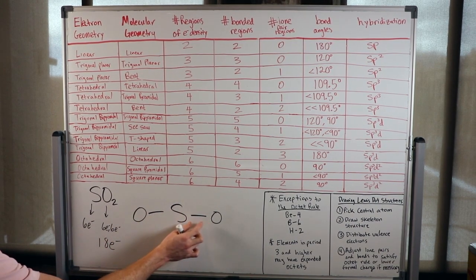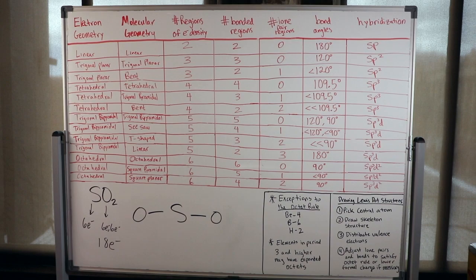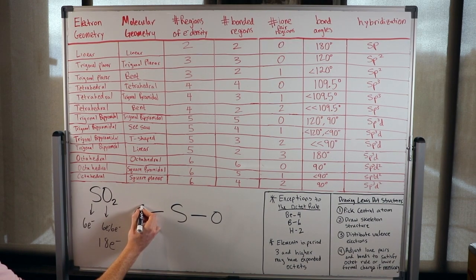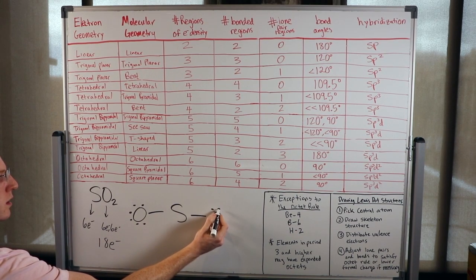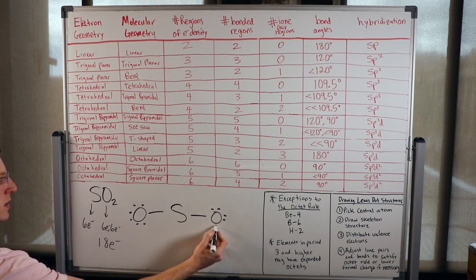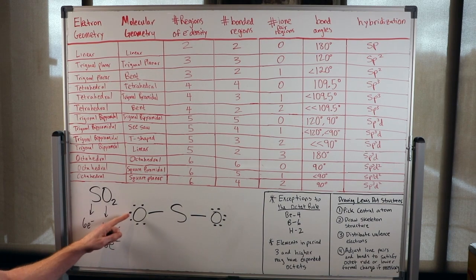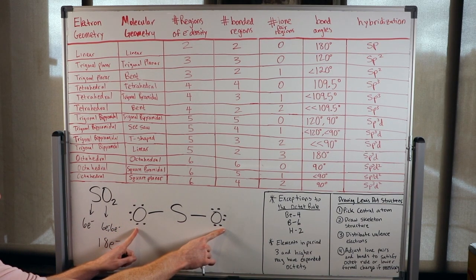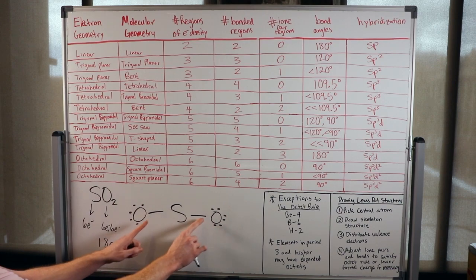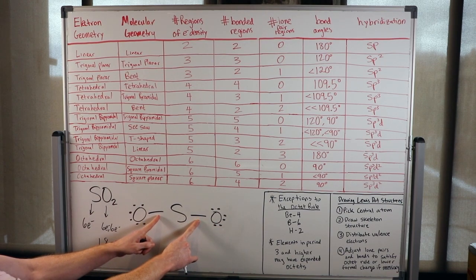I've already used 4 for these bonds, right? So that means I have 14 left. So I'll start satisfying the valences of these outer oxygens using up some of my electrons. So now both of these oxygens have satisfied octets, right? 1, 2, 3, 4, 5, 6, 7, 8, same over here. So I just used 6 and 6, 12 electrons for the lone pairs, and then 4 more from the bonds. So that means I've used 16.